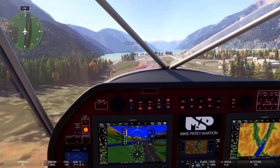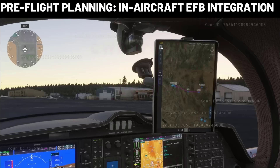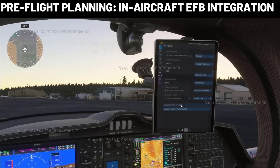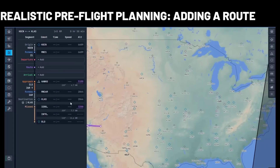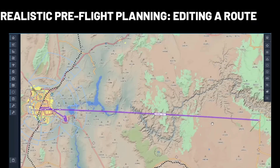Inside the aircraft, your entire route is automatically imported into the EFB to be seen right away. This EFB allows you to do things like check the weather or go through checklists for your aircraft. Using this EFB, you will be able to transfer the flight plan to the aircraft's avionics, allowing for much easier and quicker flight planning as well as a more seamless experience.